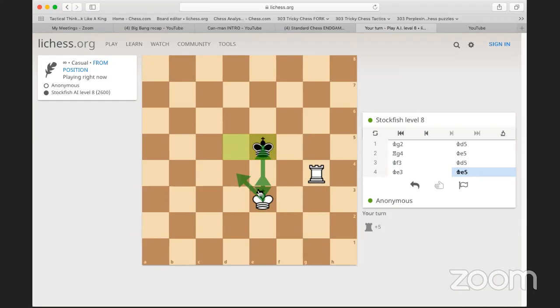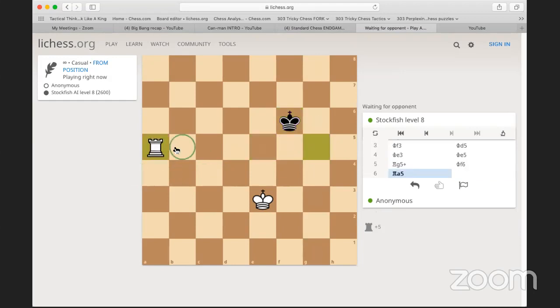Our king is doing his job. He's blocking the 3 squares. The king has access to 2 others if he wants to stay on the 5th rank, but we're trying to eject him towards the 6th rank because then he's getting closer and closer to the 8th rank. Check. He attacks you. So this time you're going that way. Okay. We're keeping control of the 5th rank.